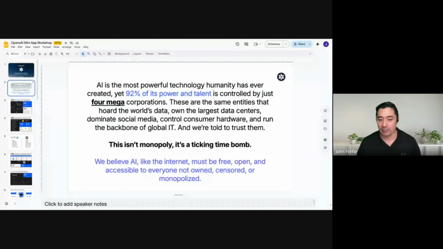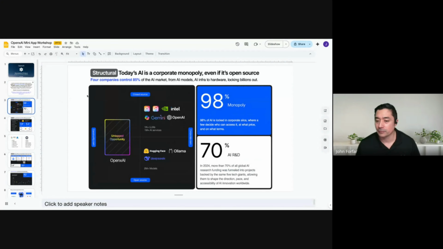When you have a monopoly, there are typically 3 or 4 big market participants, and they have over 90% of the whole market. They can get together and set the rules, and it stifles innovation. So it's not good for open source and making the technology available for everyone. Now, as you know, it is a monopoly, and it's going to be a monopoly in the future as well. 70% of all AI research and development is spent by these big tech companies. They will keep releasing new products, and everyone will keep using them, and they'll maintain their market share.